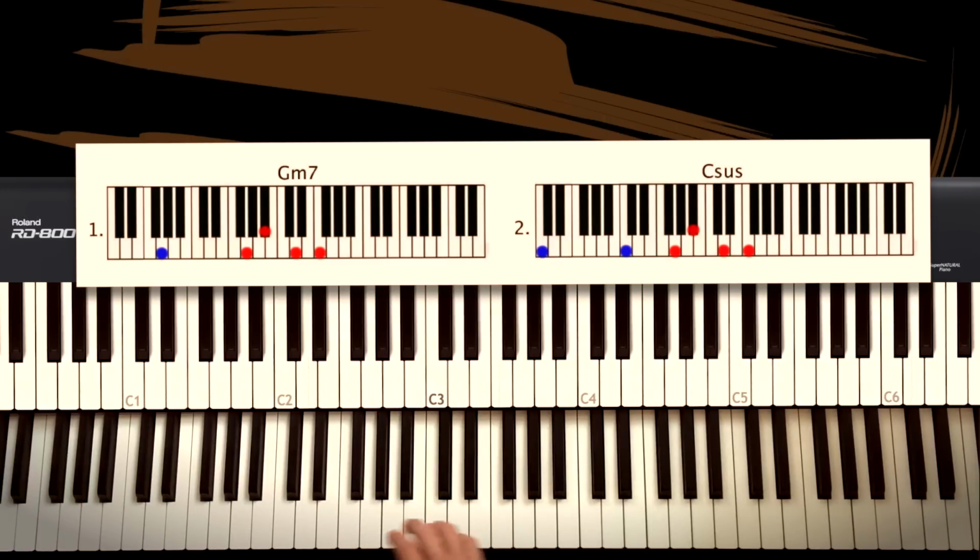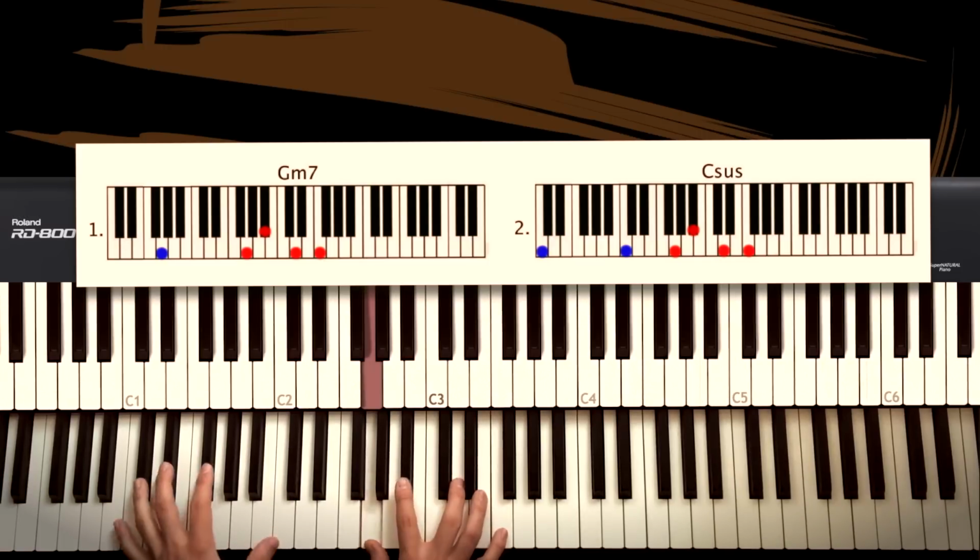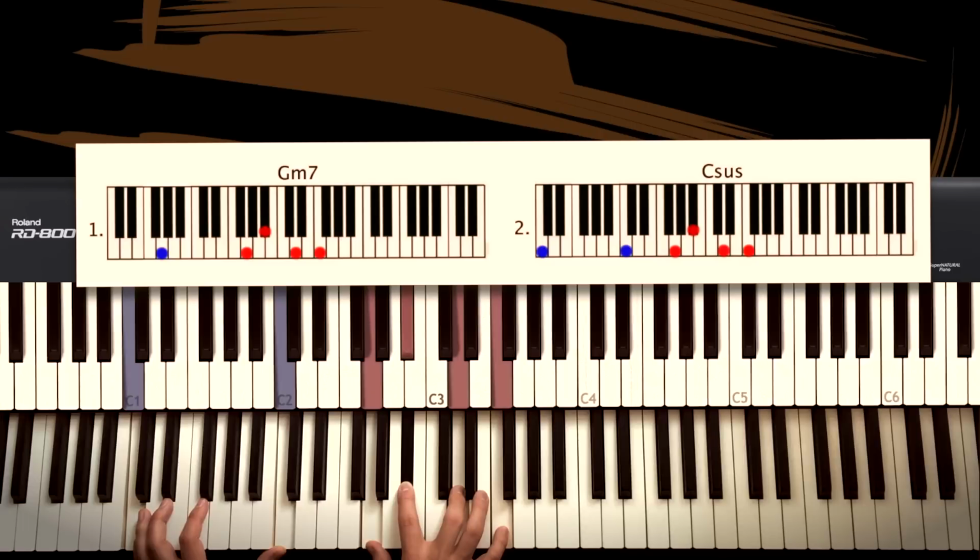Now, the second time that the verse comes around, you play not this inversion, but you play that note over here. So the chords are the same, right? G minor 7, now with 4 notes over here. And then just stick to that chord and play a C. Yeah? So now we have sort of a C sus. I'm not gonna go into too much theoretical detail over there.